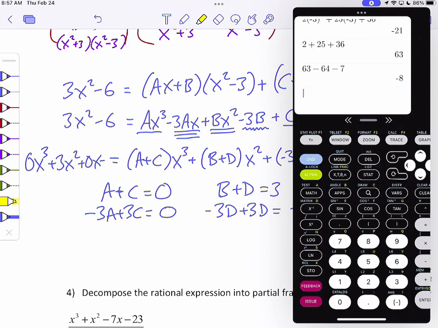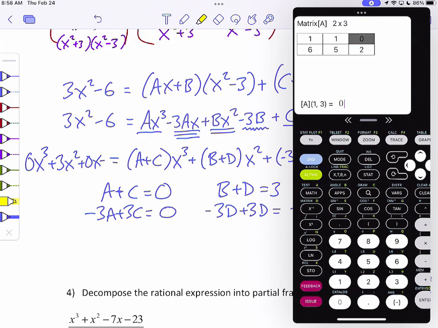All right, let's do two little ones. Okay, so I'm going to do two little matrices. I'm going to go to the second matrix. I know I could do this one by hand because a 2x3 system is pretty easy, but I'm going to do this one with the A's and the C's.